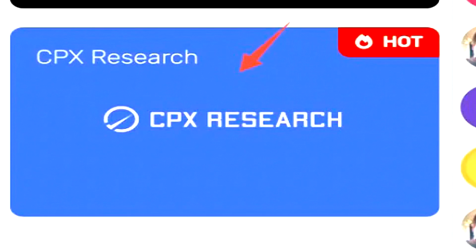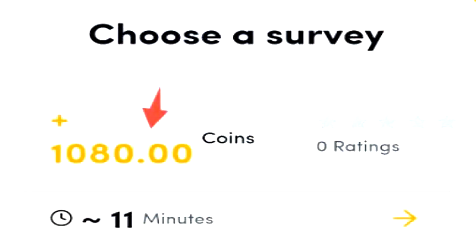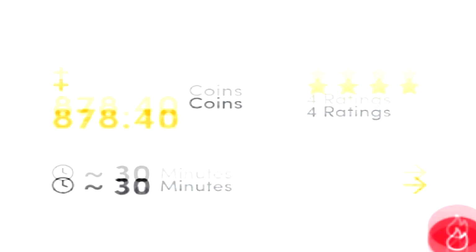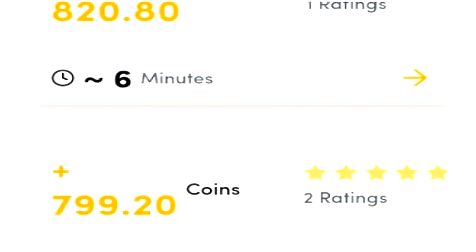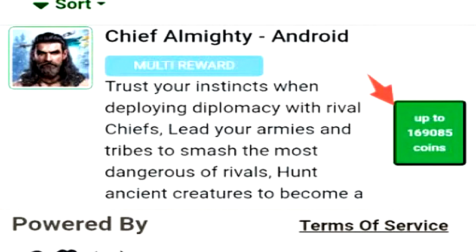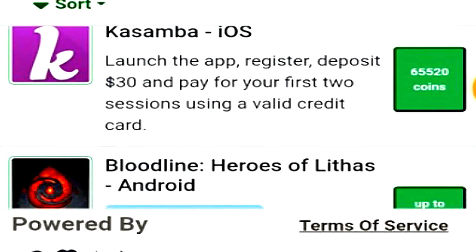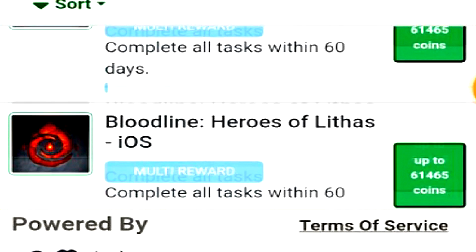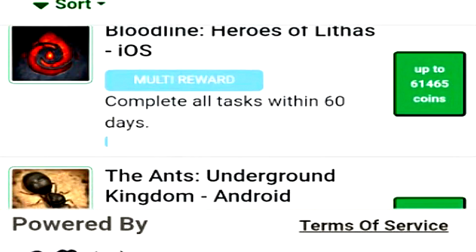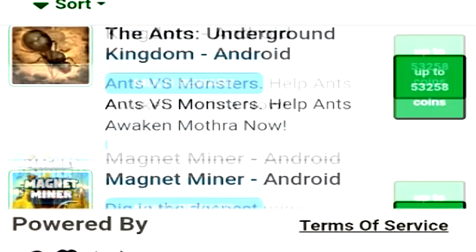even Visa virtual cards. The minimum cash out for the Visa card though is 50 cents, Litecoin is also 50 cents, Bitcoin is $5, Dogecoin $1.50, Dash and Bitskins is 50 cents as well. PayPal on the other hand is a minimum of $7.50 everyone, so quite a high PayPal minimum, but the rest is extremely low.